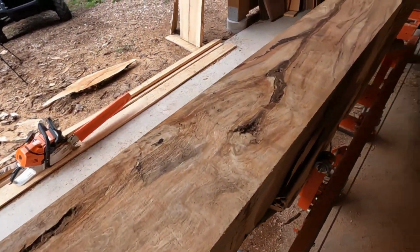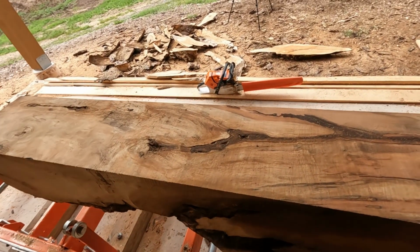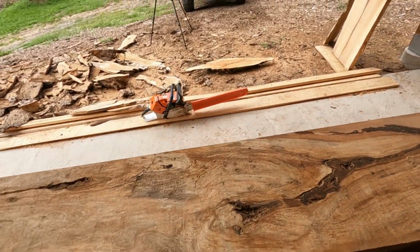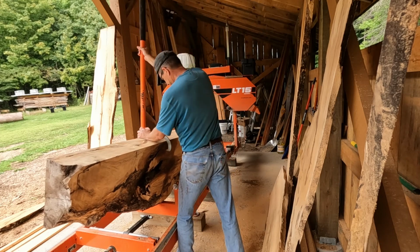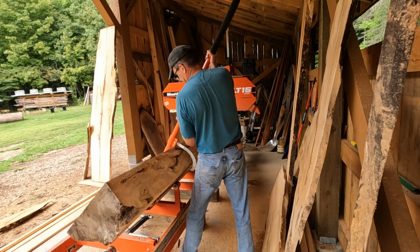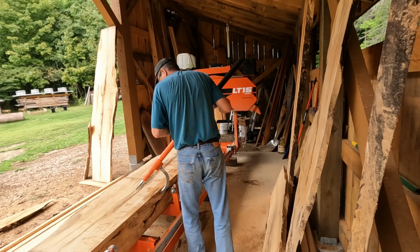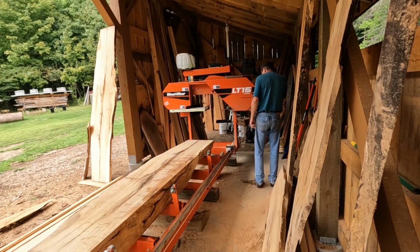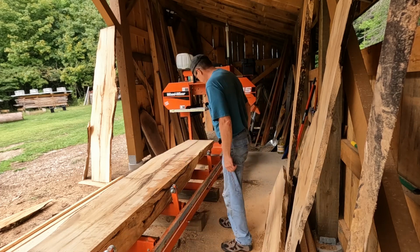Well, that cut went well. I think it gave us enough clearance. And now I'm going to lay it down and take another slab off the top. Okay, we're going to try to semi-control this. There we go. As Mark Leachy would say, boom.